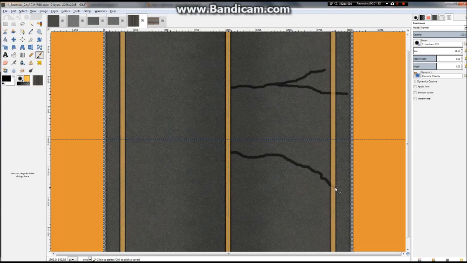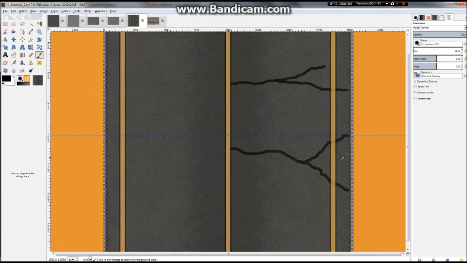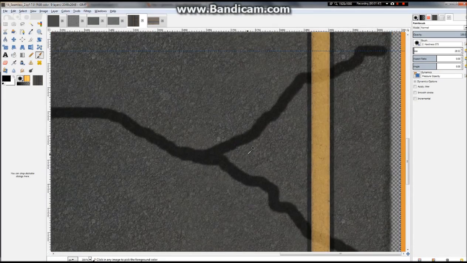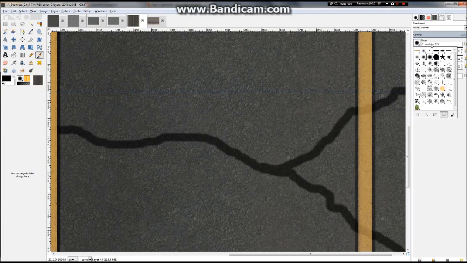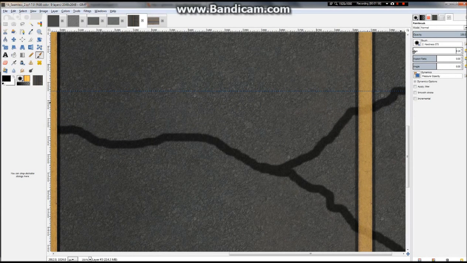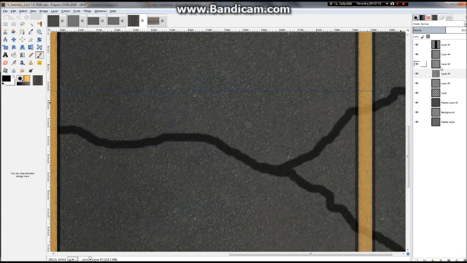Let's make this really squiggly. Just like that. Alright, that looks pretty good. Let's change the brush size now. It's about 6 or 7. We'll scale it down to about 6. Okay, select our layer below that one.